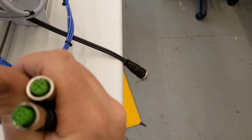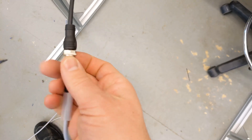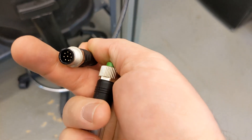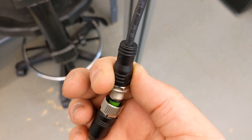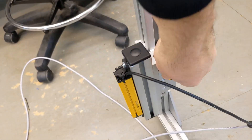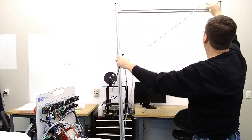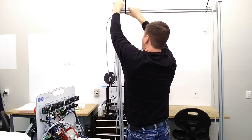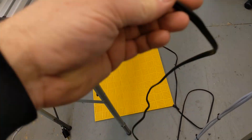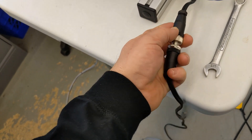The bigger connector is for the safety mat and the two small ones are for the light curtain. Come over to your light curtain — this is the five-pin connector, so it connects to our five-pin connector and they're keyed so they can only go one way. Tighten that up, and same with the other one — it's keyed so it'll only go one way. Now loosen the adjusters and drop the light curtains all the way down. Then, using the re-closable tie wraps, tie wrap the cable to the top bar. Finally, the safety mat has a connector that mates up with that third connector, and just like the other two, it will only go in one way.